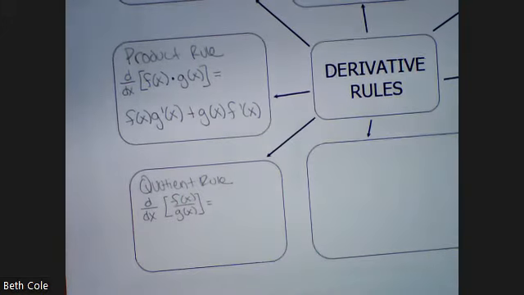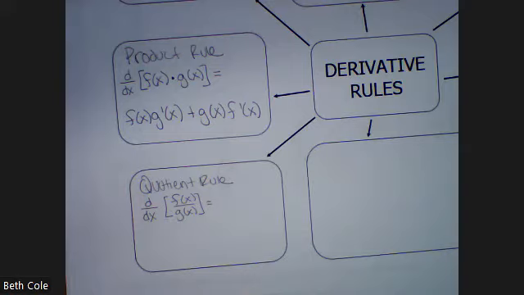And again, don't get hung up on f and g. In your brain, you want to think of them as the top function and the bottom function, or the numerator and the denominator is usually what I say. Because again, on the AP exam, they could call them whatever letters they want. And if you're all hung up on f and g, then it's going to mess you up. So think of them as the numerator and the denominator.